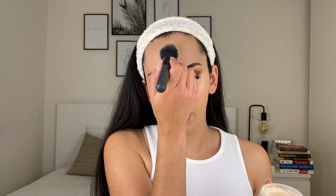Okay, so now I'm going back in with my translucent powder from Laura Mercier, and I am using it to set my complexion. Today I'm actually not going to be using any creamy bronzer because, as I mentioned in my last video, not everyone has bronzer in such a formula. I want this to be a little bit easier to do, and I want to give you an easier and more beginner friendly idea of full glam makeup looks. So I'm going to stick to the formulas that I believe pretty much everyone has. Don't forget to set your neck, especially if you are wearing white blouses like I am, but whatever the color of your clothes, always set your neck.